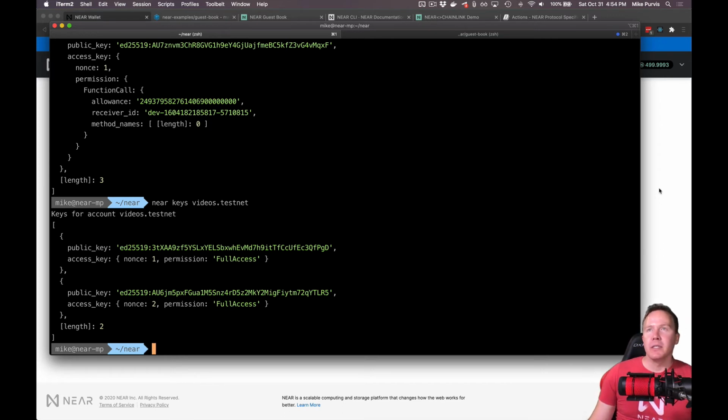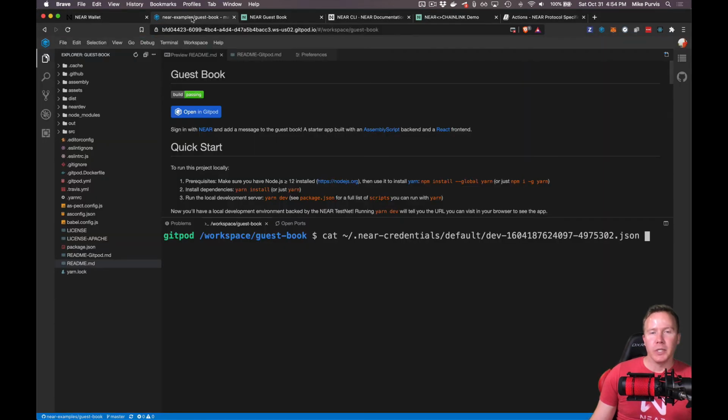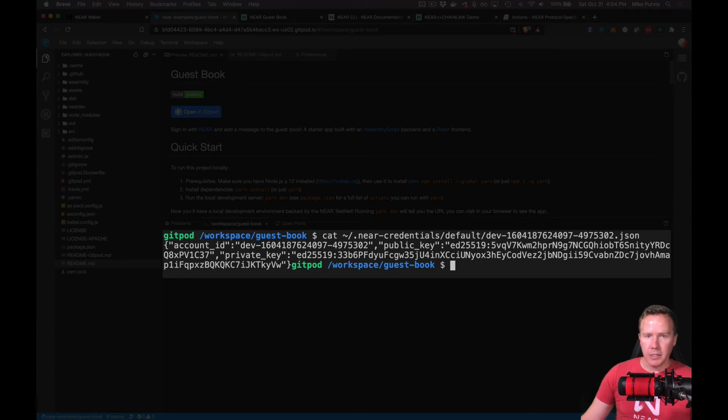So let's recap the different kinds of keys that we talked about for a second here. Inside of Gitpod, we have an unencrypted key located in the home directory .near-credentials. It looks like this.